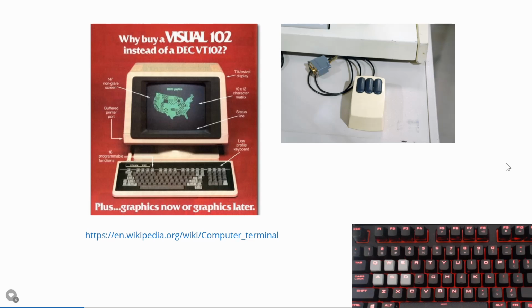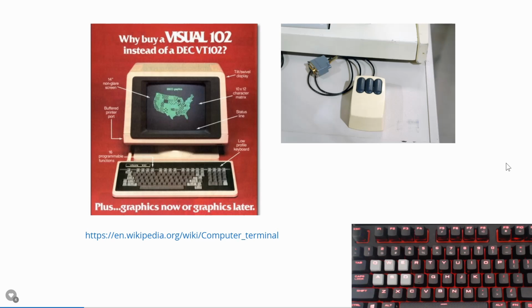I don't know these for a fact, by the way, because I wasn't alive back then. But if you wanted to communicate with the server, you really had to communicate using a keyboard. There was no clicking around, no moving your mouse around to go to different lines. For example, you couldn't copy and paste. You couldn't highlight. So they must have had a system that could emulate all the things you can do with the mouse. And Vim, or Vi at that time, was the solution that they had.